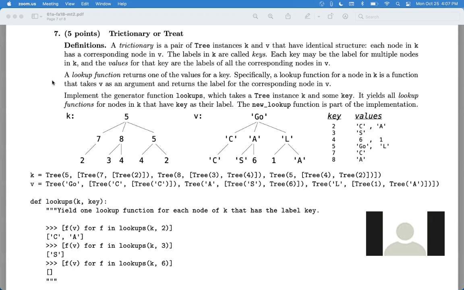Specifically, a lookup function for a node in K is a function that takes V as an argument and returns the label for the corresponding node in V. Okay, so there's a function for each place, like a node is a position. There's a function for each position where if you pass in this whole tree, it returns just that label.